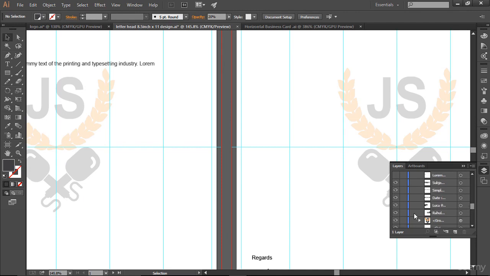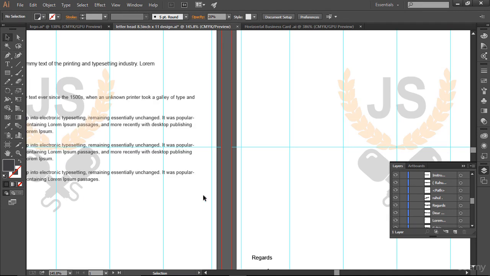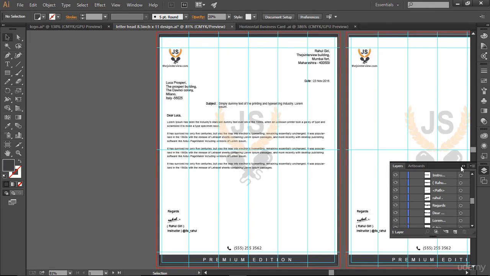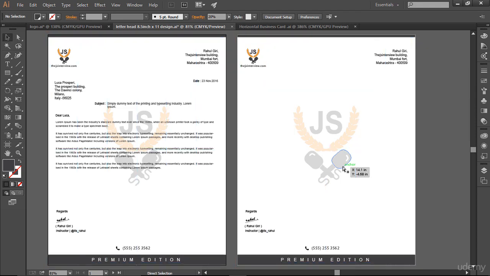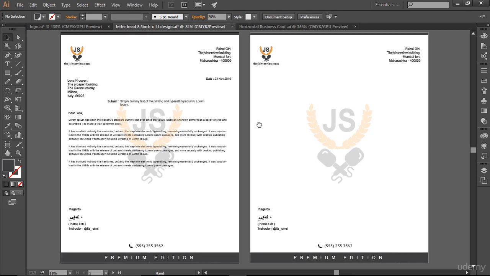So now what I can do is get back to my original content, hide it, here we go, bring it back, and now I can go to here, Control 0, and there we go. So there's our watermark, and there's also a watermark, but this one is with content, and this is without content here. Now let me hide my guides, and now you can see there's our letterhead. Great. So here's our letterhead, ready. Obviously, if you're going to create it for a client, you need to create multiple versions of this one, like 2, 3, 4, 5, and then show them to your client, see what they like, and then create your particular letterhead based on that. Great. So this is how you can design your letterhead.